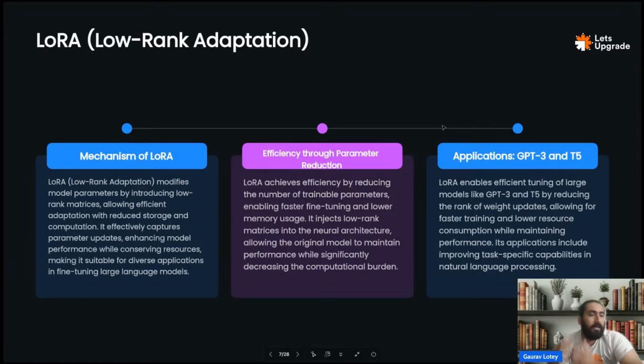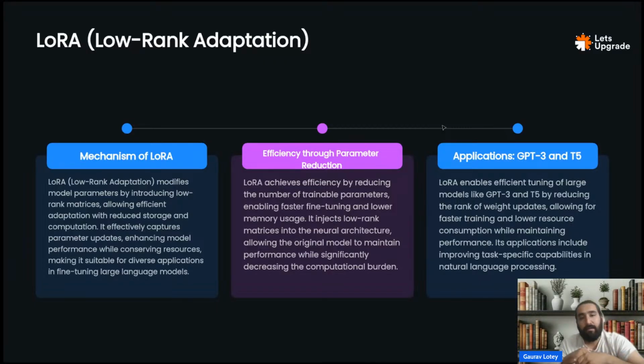Again, you can see the applications are that they are useful to train models like GPT-3, T5, or anything. I'll give you one interesting insight: LoRA is not specific to large language models only. Techniques like low rank adaptation can be applied to any deep learning model. We don't need it for regular deep learning models because they are self capable. The GPUs in normal laptops are also capable of training these models and handling all those layers. We need such techniques mostly when the models are vast, something like a transformer.